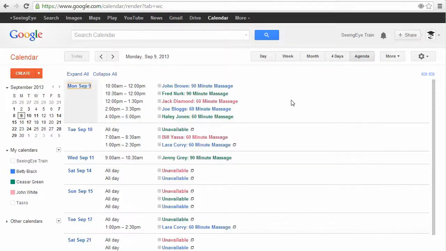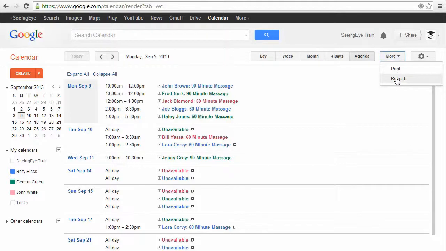Now, while we're in this section, I'll just highlight this More button here, which has two options on it. One is print, which is very handy if you want a hard copy, especially if you want a hard copy of this agenda. It's very, very useful. And the other option is refresh.